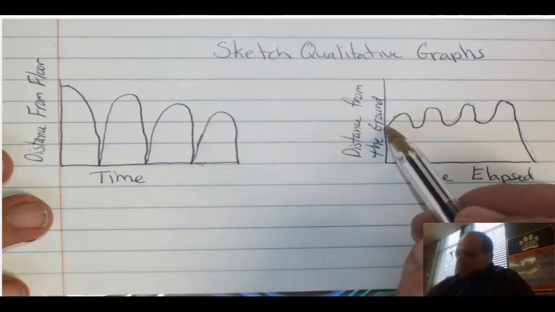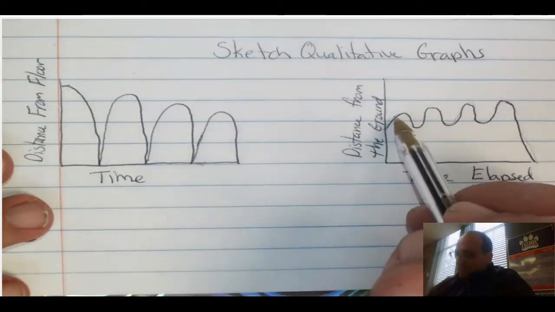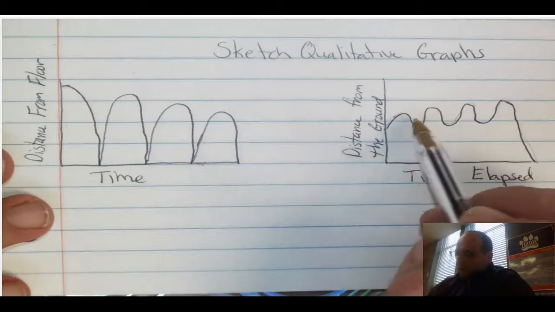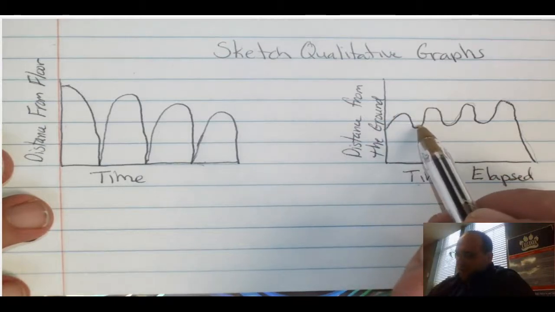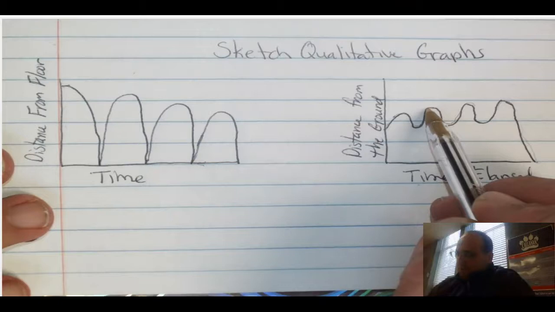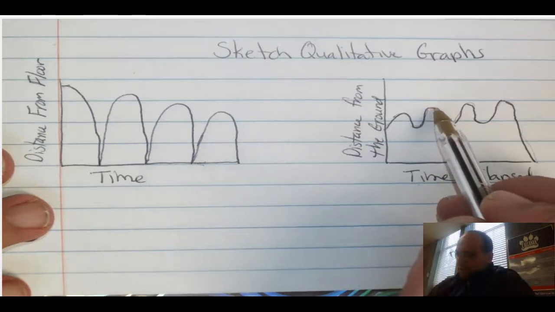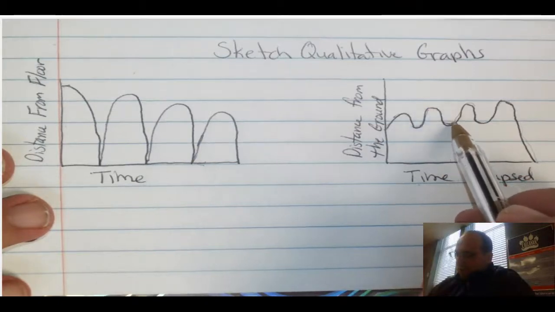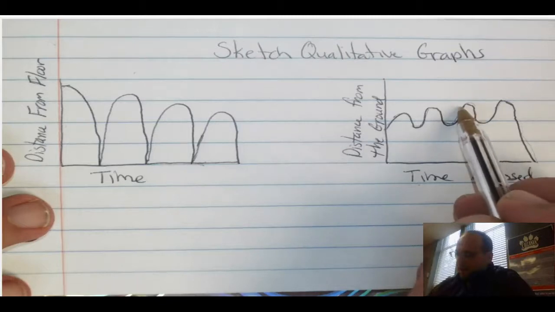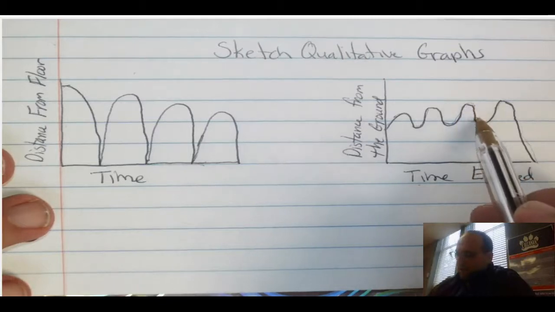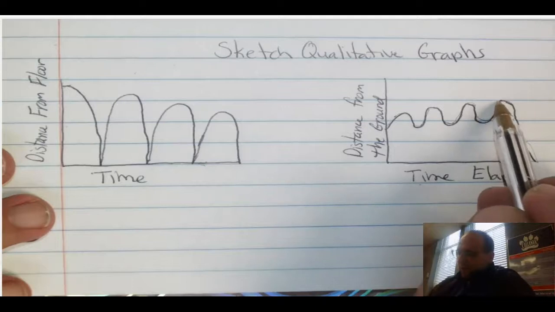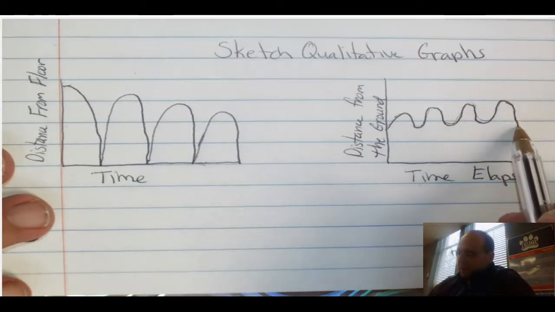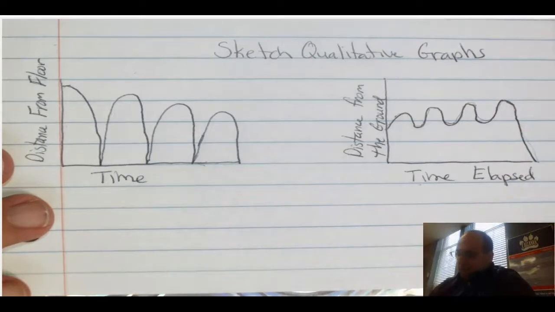So this would maybe be you going forward in the swing. This would be you coming back to the middle. This would be you going backwards, coming back to where you started, going forward again right here. Now heading back to where you started, going backwards, and then coming forward and jumping off the swing set as it's coming forward, and you're landing on the ground.